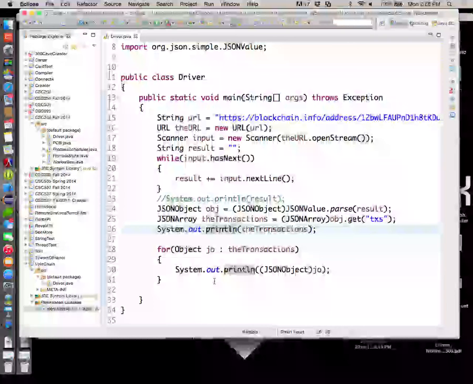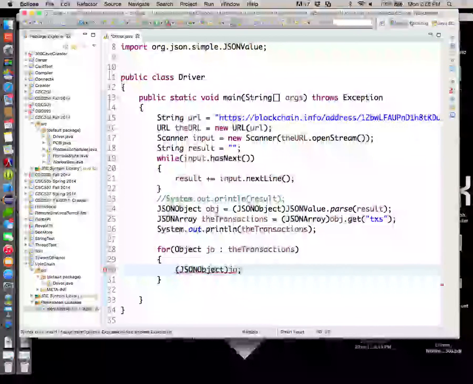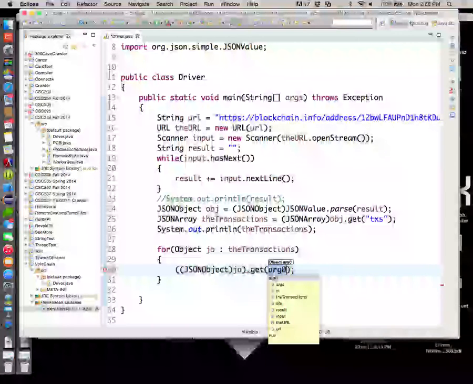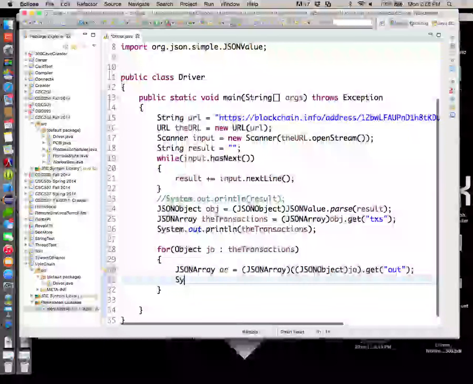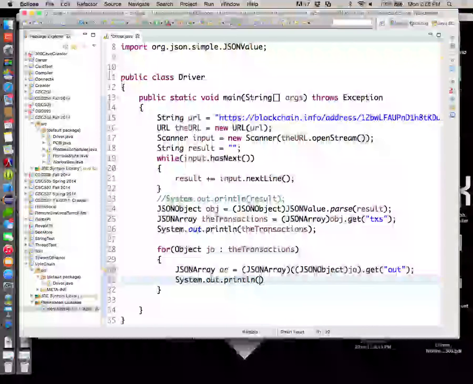All right, so we have this JSON object dot get out, which would be a JSON array. And then let's just print out AR.size.